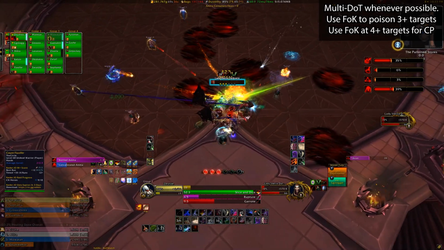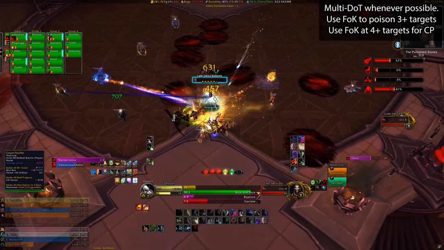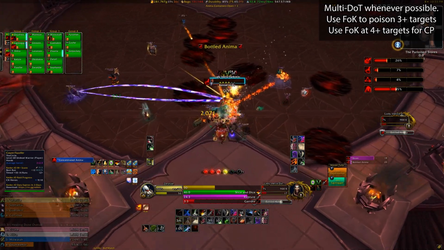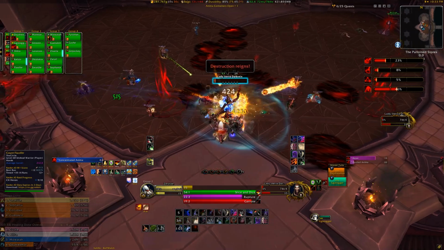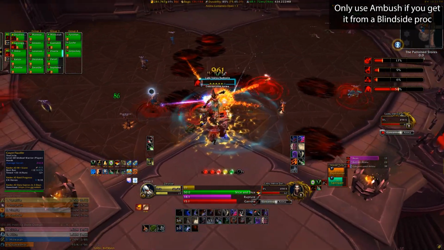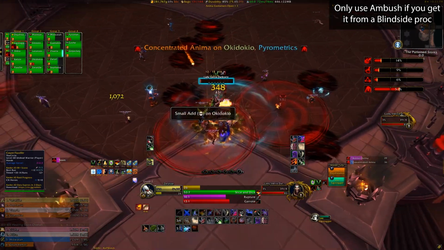And as a quick mention, since we're talking about multiple targets, once you reach 4 or more targets, you'll want to use Fan of Knives as your combo point generator. Another big thing that you really want to remember, unless you're running the Blindside talent and you get a free ambush proc, you should basically never be using regular ambush.